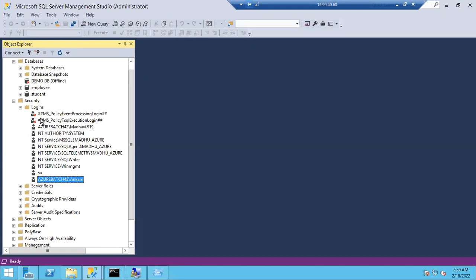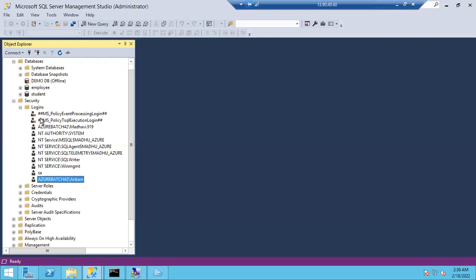Can we give Windows level permissions to users? Yes, we can give Windows level permissions. If you are a Windows user, we can give Windows level permissions also. RDP is a Windows level permission, right? We can give, but we don't give. The Windows team is going to take care of it.